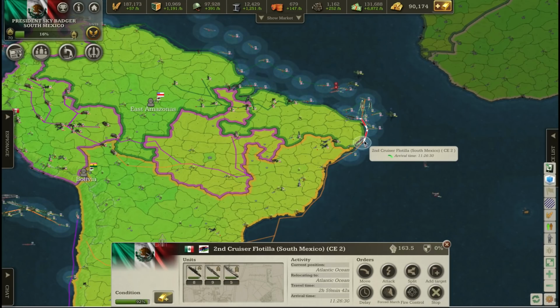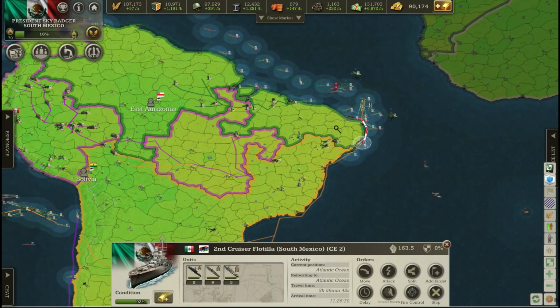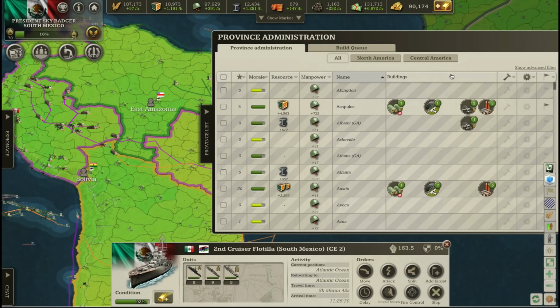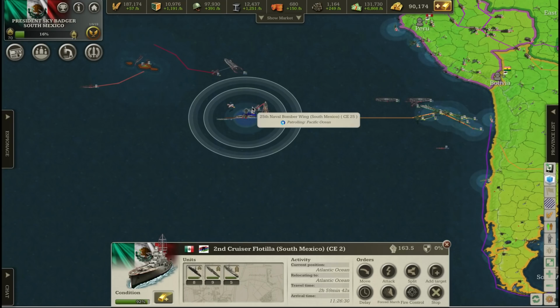So this is the aftermath of our battle with the South Africans. As you can see, we lost all of our capital ships. Now, that last force march you saw me initiate in the last clip was able to save all of my fast units, so my cruisers and my destroyers. However, I was unable to get my battleships and carriers out of there in time. Now, jumping over to the Pacific.